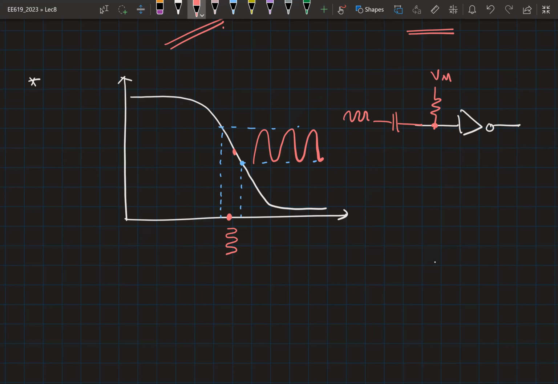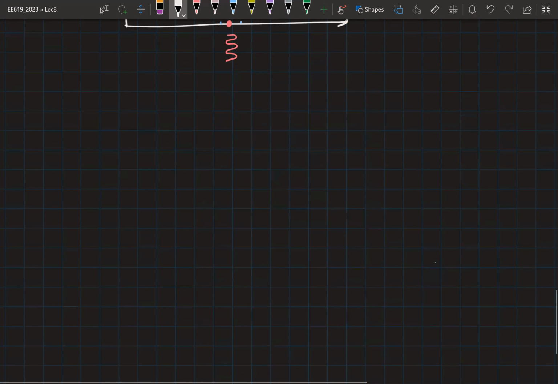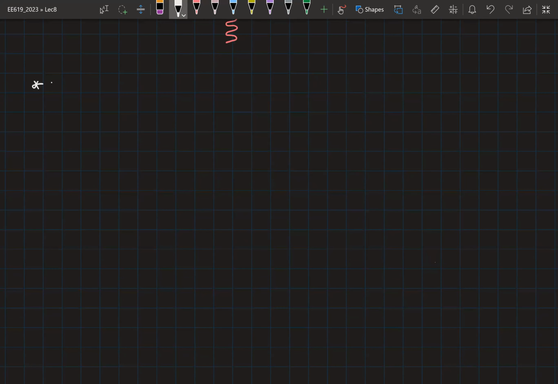Okay. So now with this, we are now in a position to move on to the calculation of propagation delay. But before I do that, let me set some ground rules. Right. So let's say I have a design with 20 inverters. How many independent parameters are there for me to set?